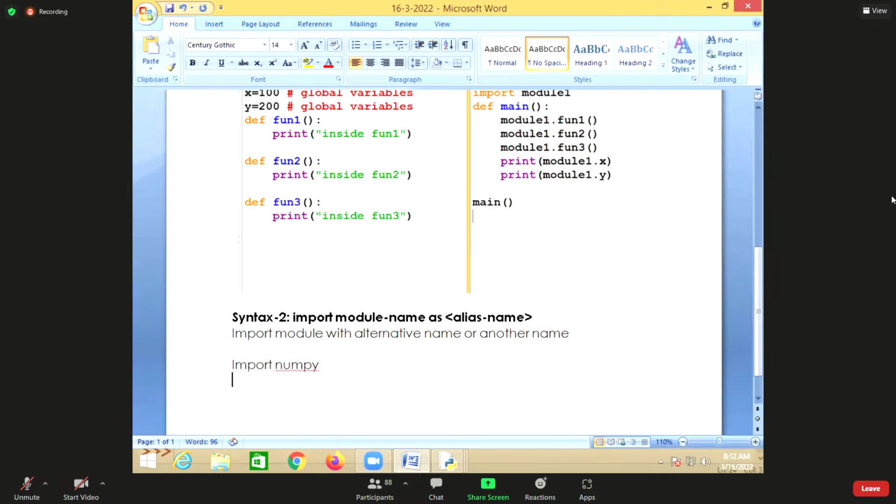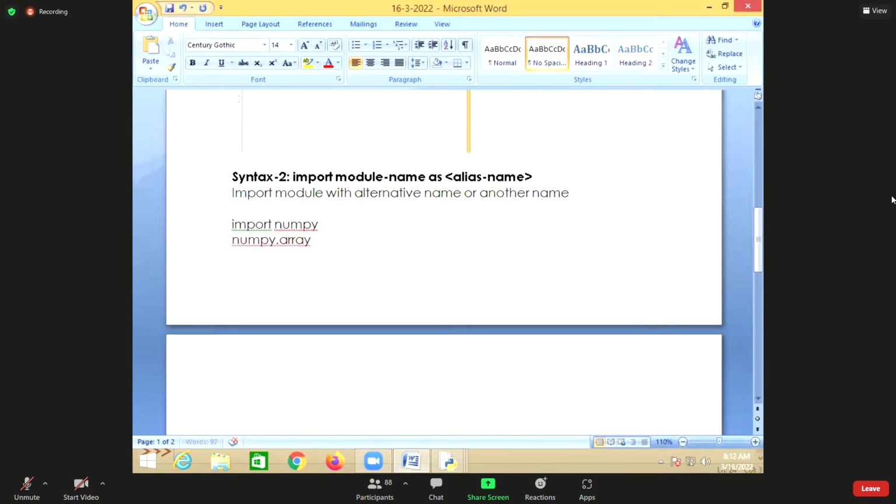Whenever I want to use the content of NumPy, I have to say numpy.array, numpy.zeros, like this.